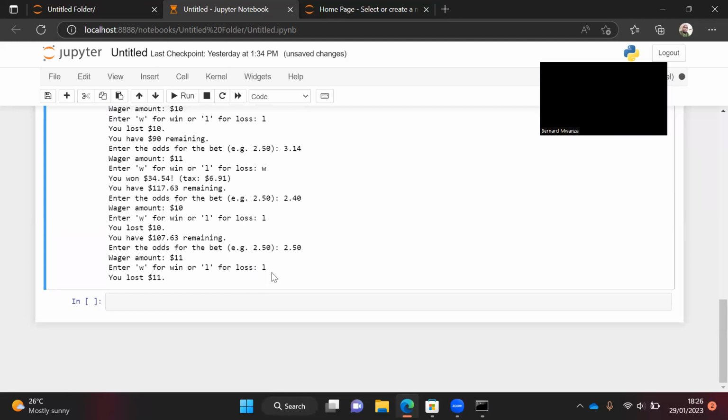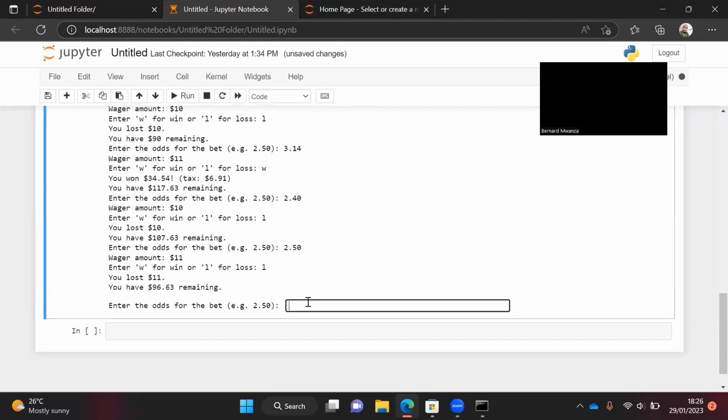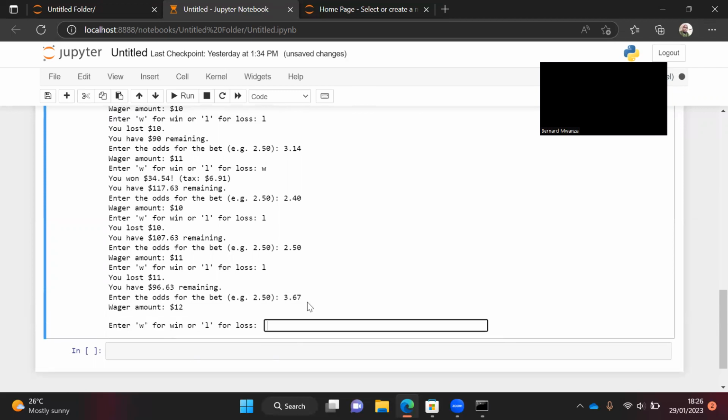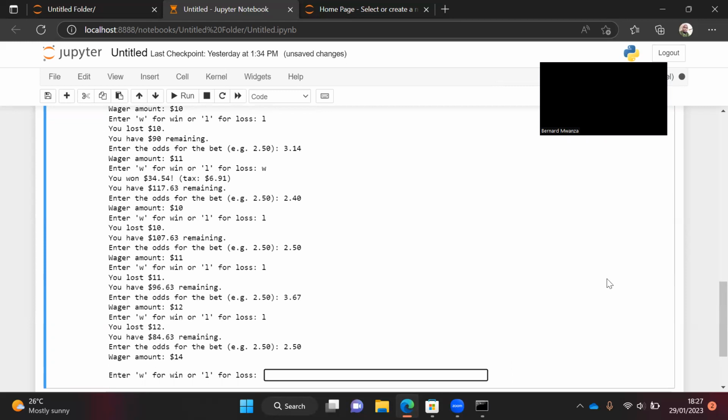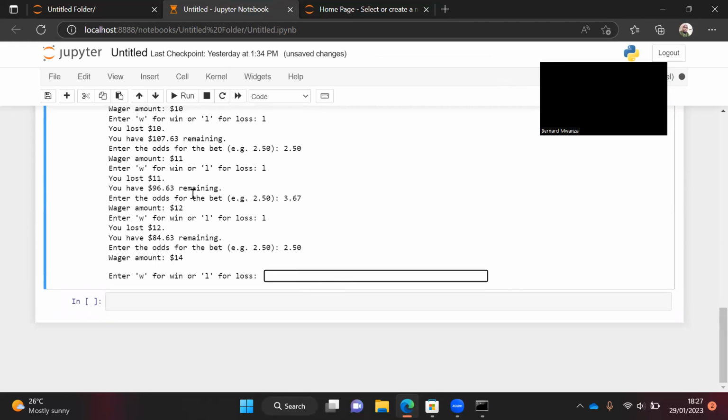So that was a loss, lost that bet, next. So it asks me the odds I need to place a bet. I go with 3.67, for example, and then you can see there. So 2 losses, it has incremented from 11, and now it is at 12. I say it was a loss. Goes on and on. So it's deducting still, and then asks me the odds I need to place the next bet. 2.50, that's what I need. And then next. So it's telling me, you can see from 11 to 12, 14 now. So this bet I have to place with 14 shillings.